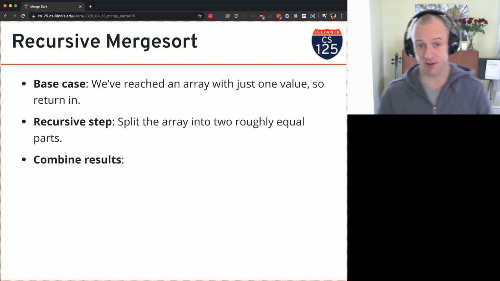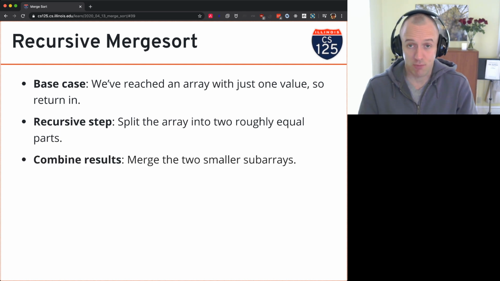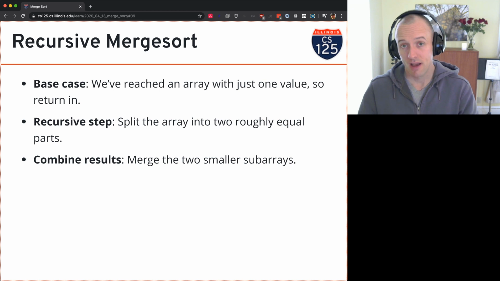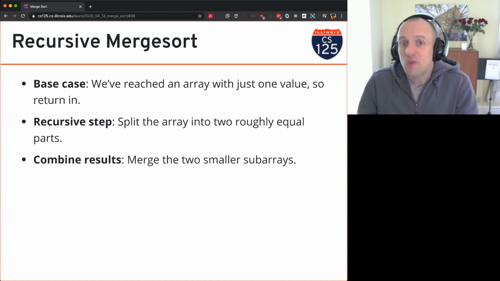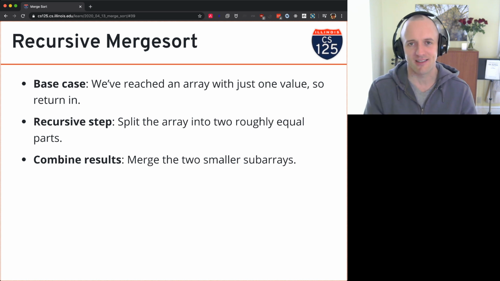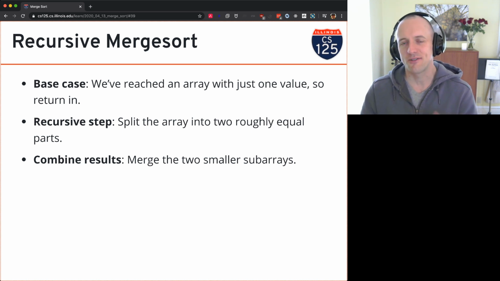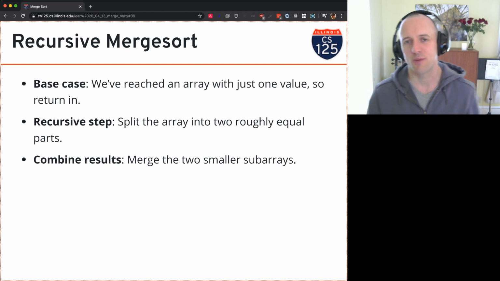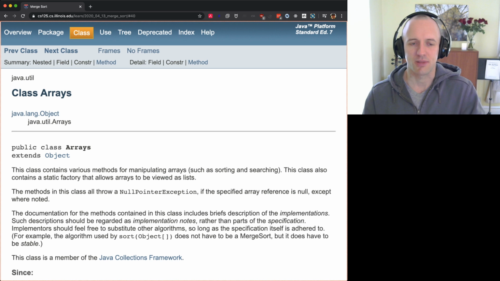How do I combine the results? Merge. I just wrote the way to combine results. So I've actually done most of the work, right? The tricky part here is actually merging those two things together. When we actually get to the part where we're writing merge sort, you'll see that it's actually not too much code that we have to add to complete the job.